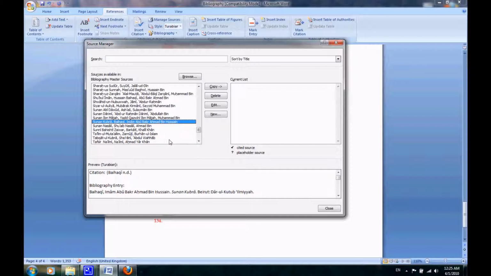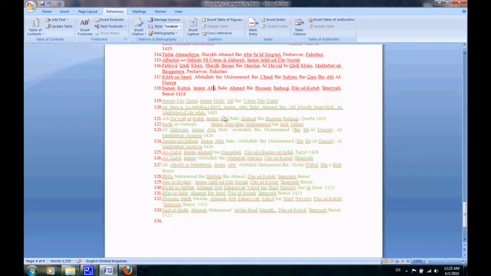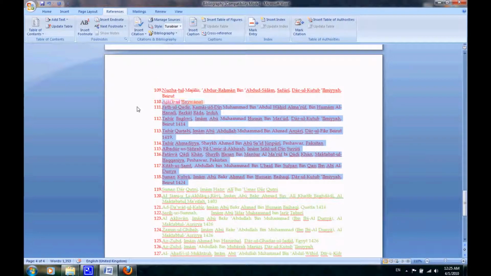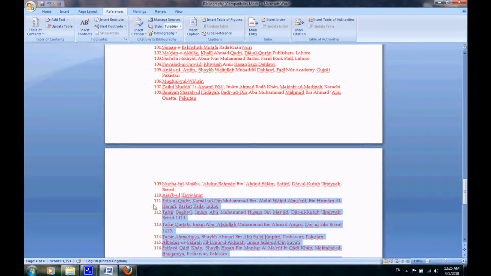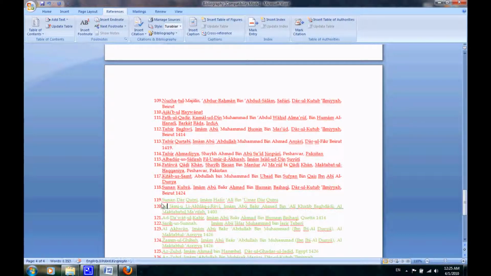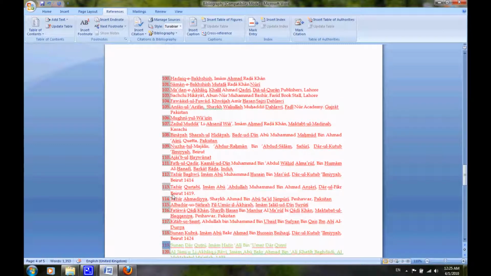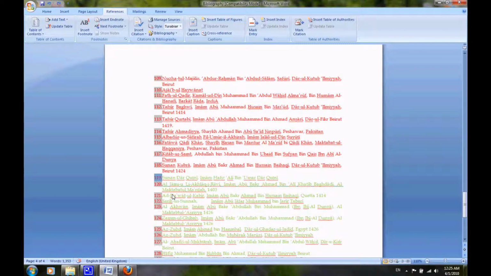So this is a short tutorial on how to add these bibliographical entries, and I would advise that not all translators do this, but leave it up to the administrators to add these entries for you. And if you are translating a book where you need an extra reference in this master sources, please do let us know and we'll be happy to add it for you.